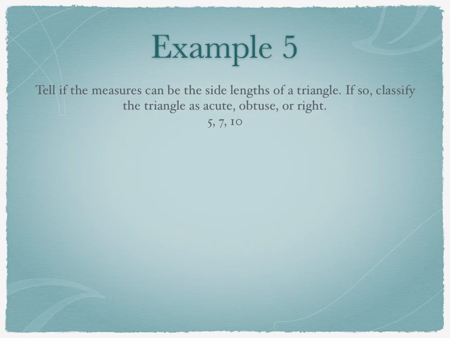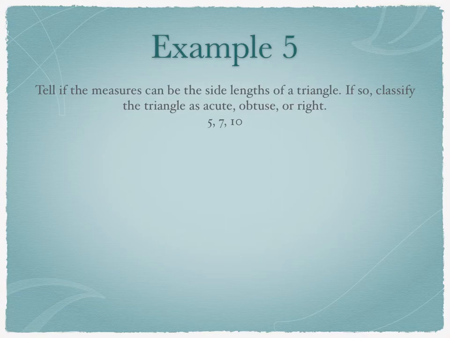What do we do? We add the two side lengths, and if the sum is bigger than the last one, the one you didn't use, then it's a triangle. But let's do them alternately. Yeah, so we add the two smallest ones, and we need them to be bigger than the third. So what's 5 plus 7? 12. Since it's bigger than 10, we know it's going to be a triangle.